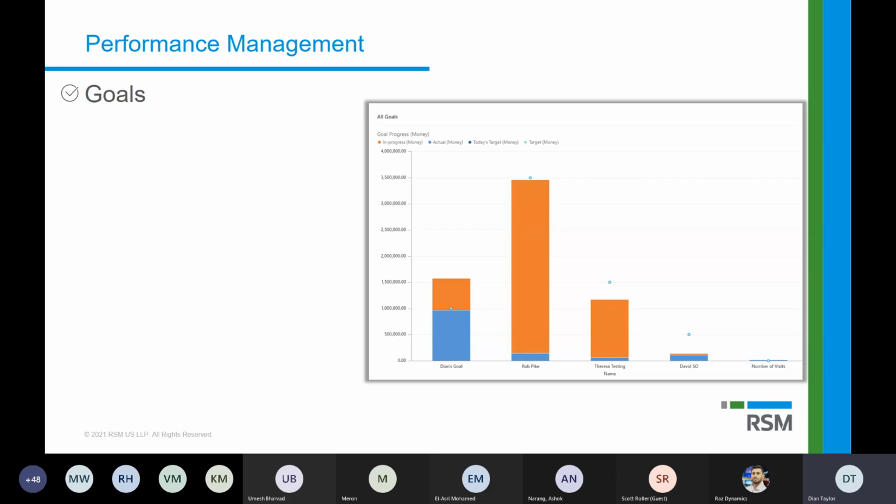And this one has been part of Dynamics 365 forever, right, for as long as I can remember. But I still feel like this is a very important part of the application, because goals allow us to manage KPIs in a very easy way. We can create goals for monetary type of tracking. So think about a sales rep that needs to close a certain amount of business, right, within a certain amount of time.